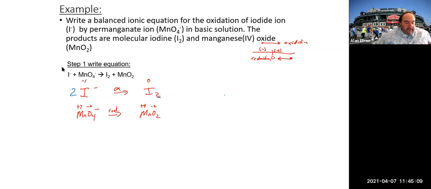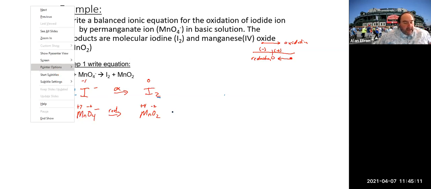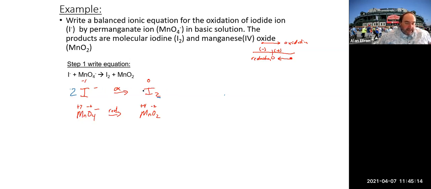So the next thing that we want to do is balance the oxygen. The top one has no oxygen, so we don't have to worry about it. The bottom one has 4 oxygens on the left, 2 on the right, which means we need to put 2 waters on the right-hand side to balance out the oxygen. When we do that, we're not only adding the oxygen, but we are adding 4 hydrogens, which does need to go to the other side. So we are not short in terms of hydrogens, and they go on as H pluses in this case. Any questions on that?